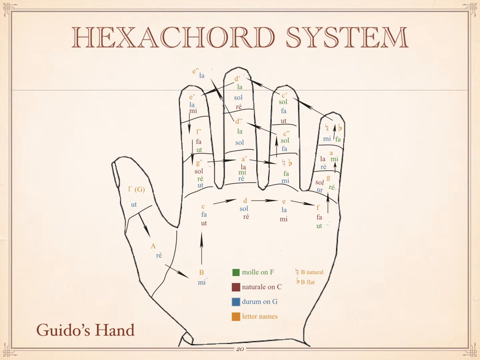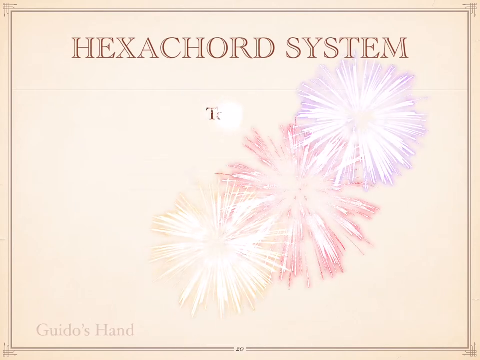All of these pitches have their unique combinations. With the hand signs, the teacher would point to the various knuckles, and the students would sing back those pitches. Quite inventive and quite complicated. I've seen it done. It's quite remarkable. You'll notice there's a little e la sticking up there at the top. That syllable is on the back of the hand. You have to turn your hand around and point to the back of your hand. That's where the highest e is, I guess. We're not going to use that one too much, so it's all right if it's on the other side of the hand. Quite an ingenious invention.